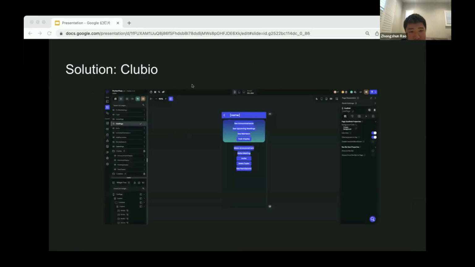And my solution to that is Klaviyo. Klaviyo is a centralized application developed for club leaders and members to organize and communicate within their club. Klaviyo is made with FlutterFlow and Google Firebase. It is developed as a solution to the three problems previously mentioned. A centralized application can provide an easy-to-use experience since users don't need to learn to use multiple applications. It is also developed so that it contains all the functionality that is necessary for club management. Therefore, users won't be bothered by collaborating using multiple tools. And it also provides a good experience in communication among members.